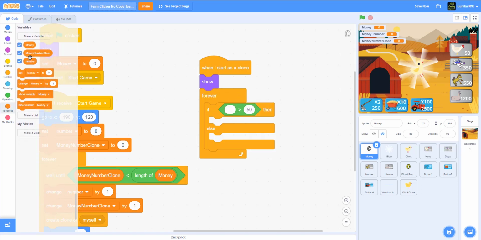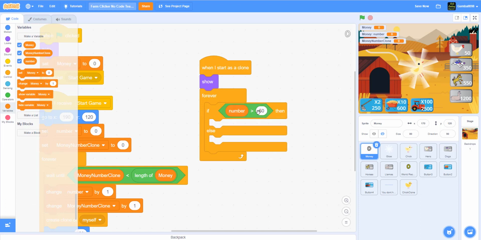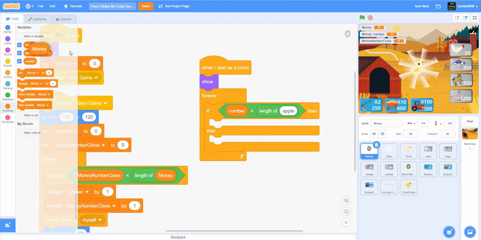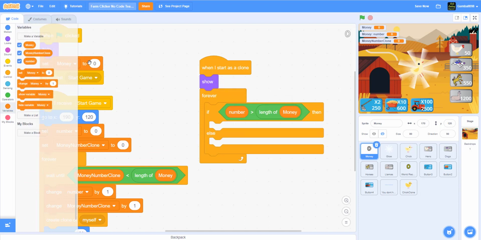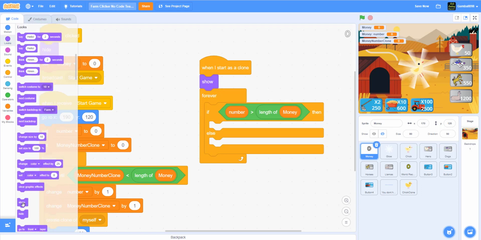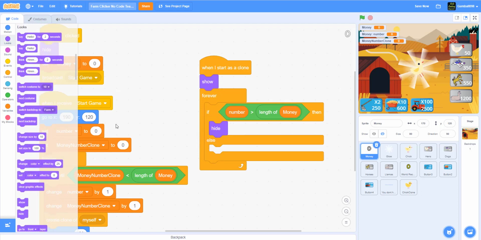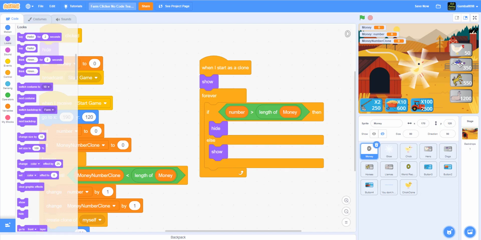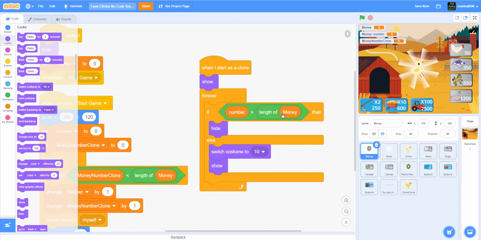If the number is greater than the length of money, then it'll hide. Else, it will show. And this is very important, do not skip this step. We're actually going to get a switch costume and put it over here.